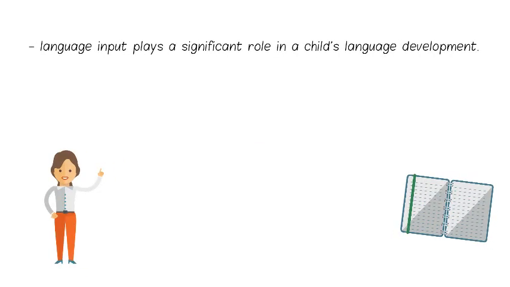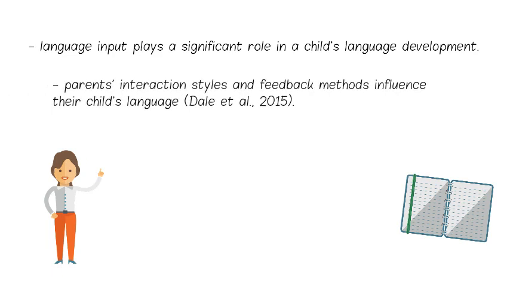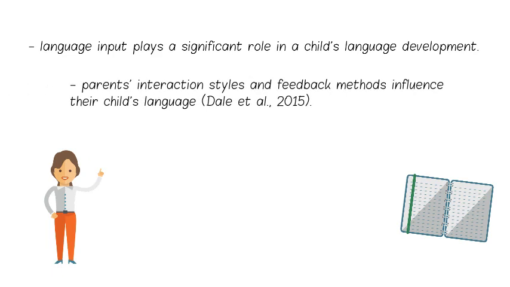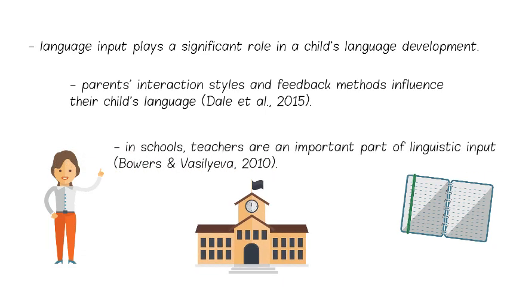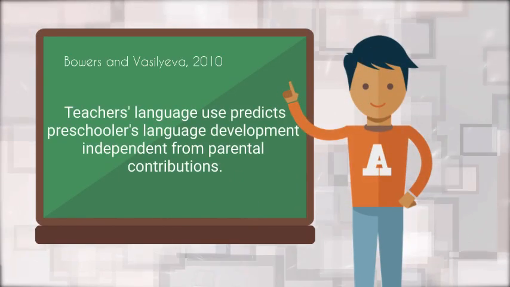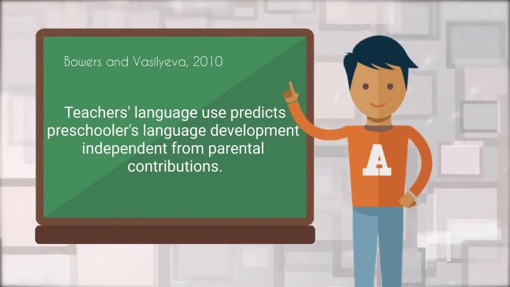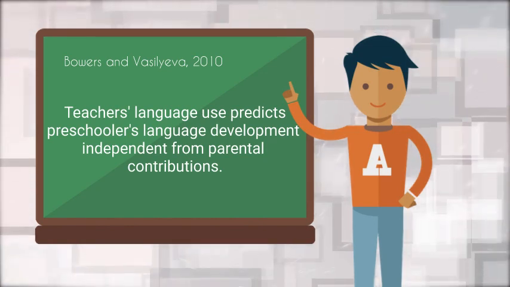Studies show us that language input plays a significant role in a child's language development. Different interaction styles and types of feedback from parents have been shown to make a difference in a child's language. In school, we know that teachers are an important source of language input. One study revealed that teachers' language use predicts preschoolers' language development independent from parental contributions.